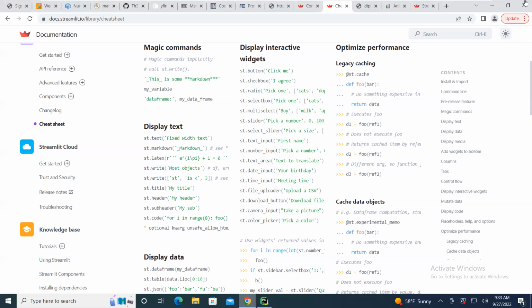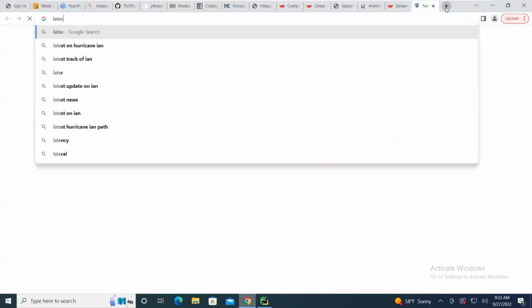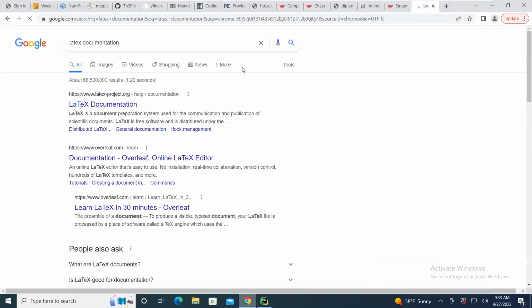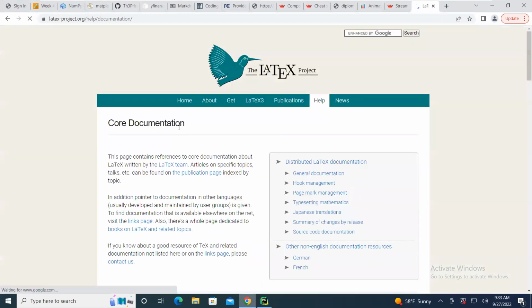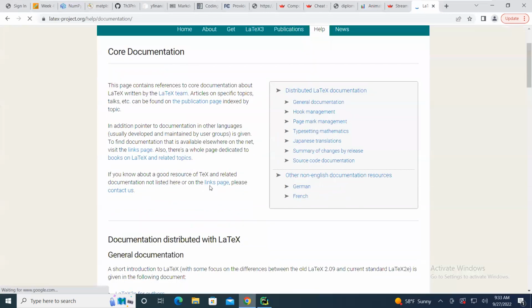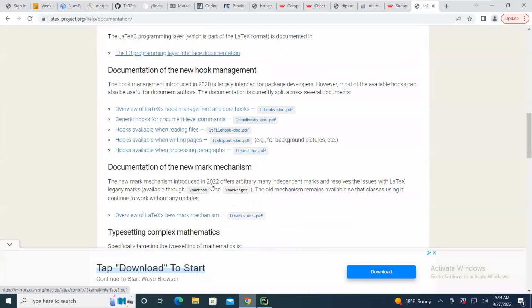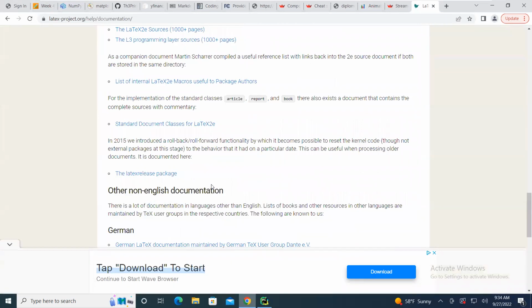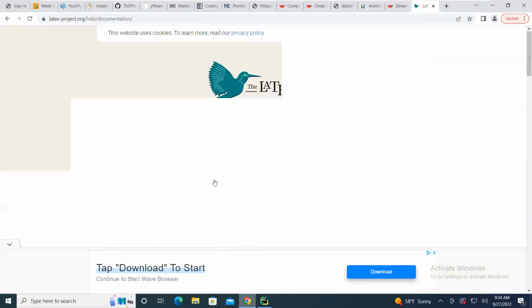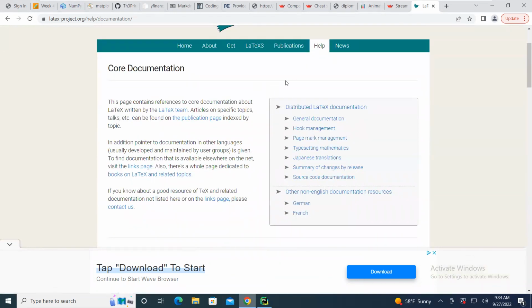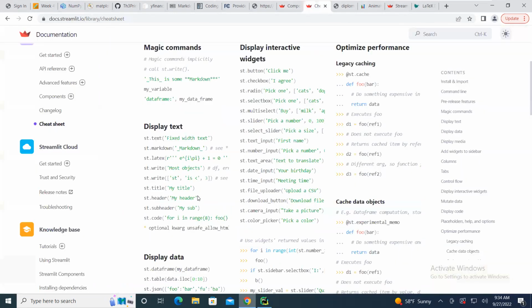So if you come up here and type in LaTeX documentation, it's usually spelled differently, like that. And so again, it's just a way of writing documentation. It's a way that you can format different projects and show different things out there. It's been around for a very, very long period of time. So if you need to know more, you can go pull that out.